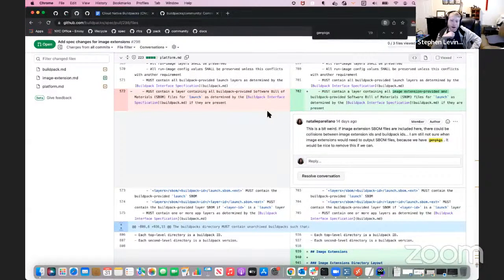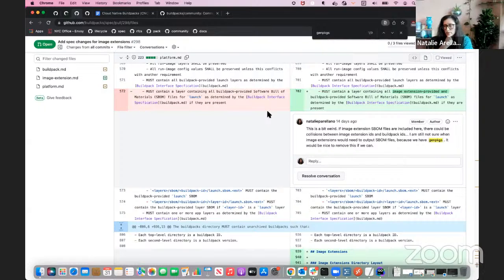When you swap the run image, you need to be able to swap the run image SBOM, right? And just like the lifecycle takes in it, we've made it so the lifecycle doesn't read the SBOM in a standardized format, right? So I would say that's interesting. If the lifecycle is going to take the SBOM as a separate argument from the run image, then we need to keep the buildpack API like external SBOM, because when you're swapping the run image for a different run image, you need to be able to provide the SBOM for that run image outside of the context of the Dockerfile, right?